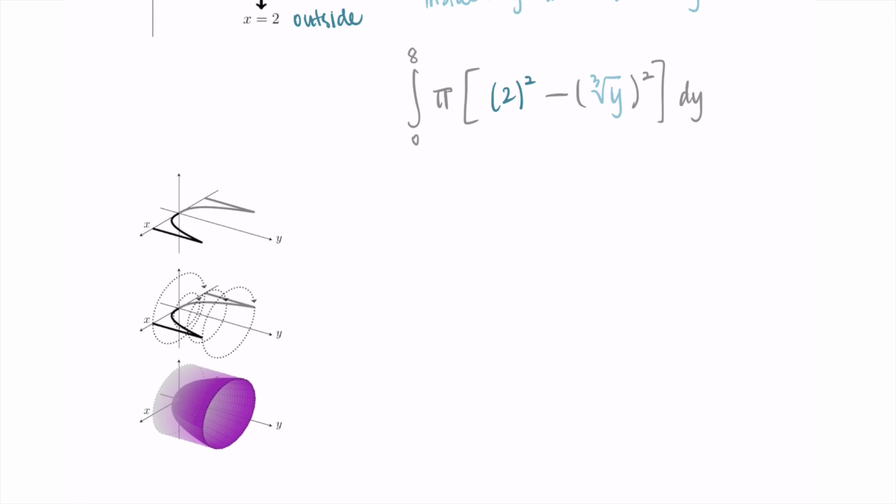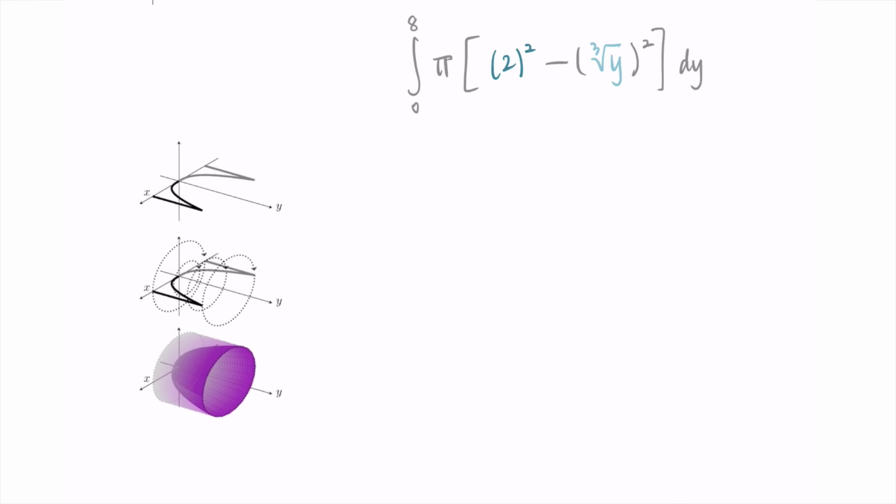So we have our integral, it goes from 0 to 8, and then we're doing the outside radius minus the inside radius with the squares on there. So we're taking the full area and then subtracting off that hollow part in the middle. All that's left now is just to solve this integral. It's not super pretty, so if you're not all that interested in doing it, you could maybe just skip to the end and see the solution, but I'm going to work through it just in case it is helpful to you to see how it works.